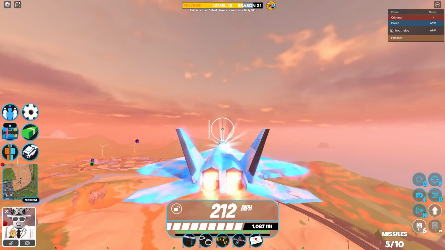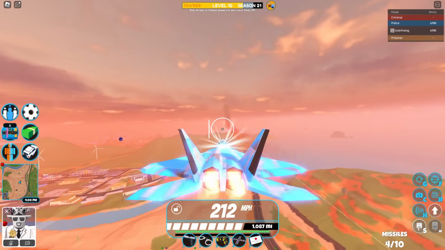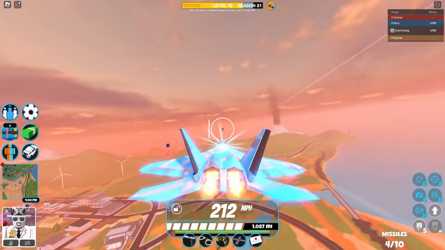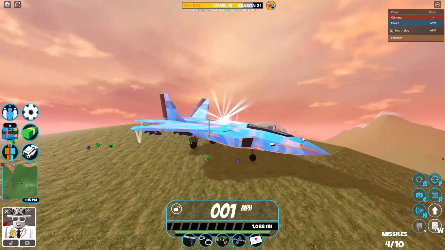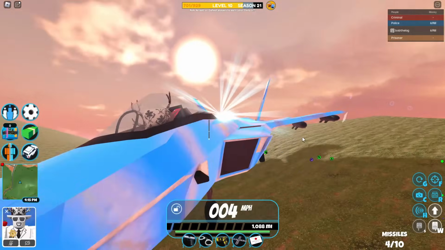What would be really cool is if you could shoot out little missiles like you can do with the jet. Now, personally, I think that would be really cool. It's not going to happen, but it would be cool. And besides, why not have something cool? You know, Simo, add something cool.